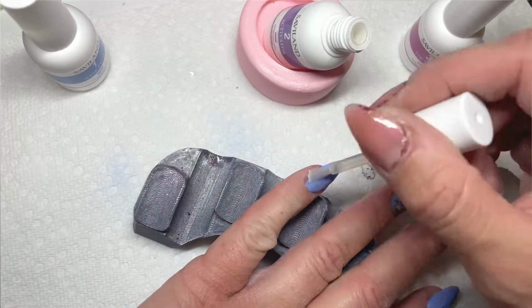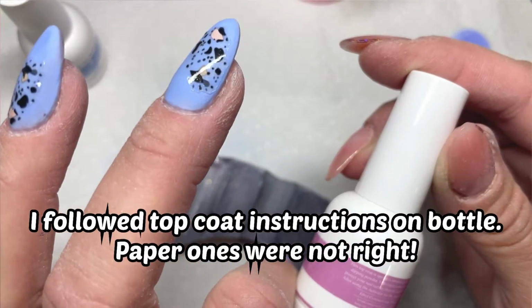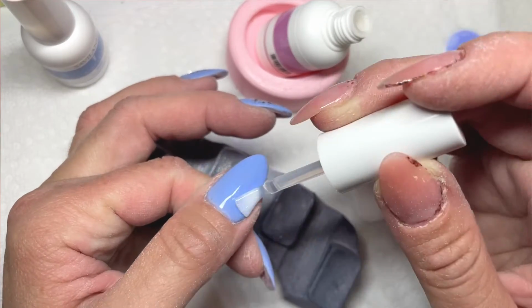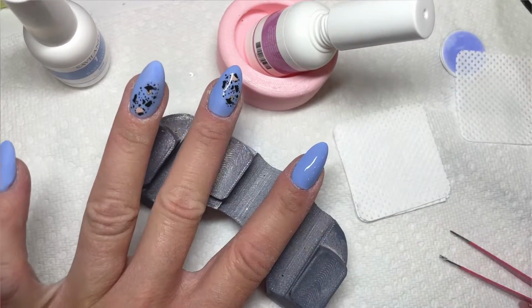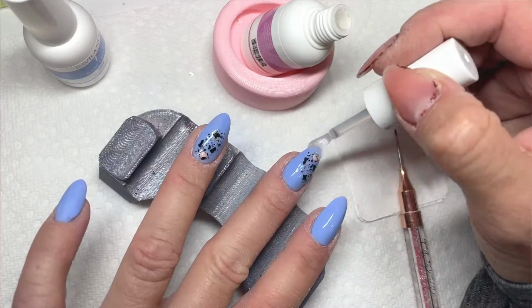For the top coating, I made sure to follow the instructions that were on the bottle, which was activate and then wait 60 seconds to apply the first layer of top coat. When I looked at the instructions that came, the little manual, it said to only do one top coat and let it dry for 60 to 120 seconds. Since I've been dipping, I have never once had a dip top coat that you only needed to put one layer on.